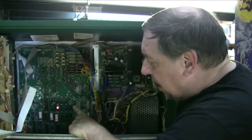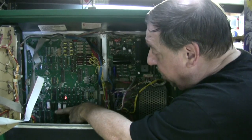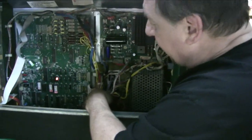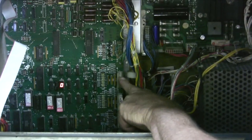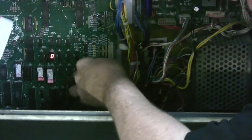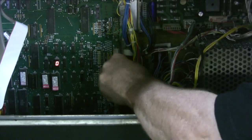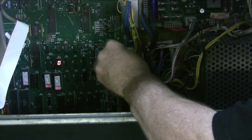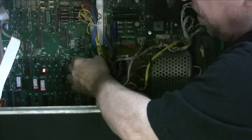Anyway, the circuit board here combines everything on one board, all the sound and the speech, all in one board. Now, the connectors are all very similar, but I want to show you something just so you're not being driven nuts. There's one unused connector here. This was for a proposed optic switch system. So this plug is not used, but if you plug this one in there, and it actually will go in because this does not have a knockout, the switches will work, but they won't work right, and it's going to drive you nuts. So just so you know, this plug is unused on this board.